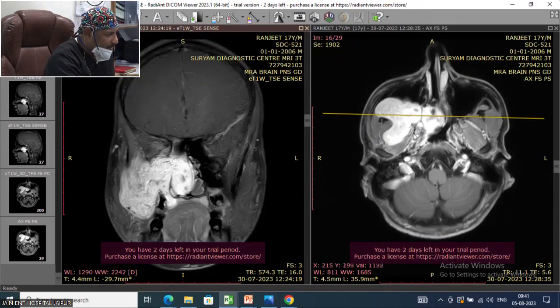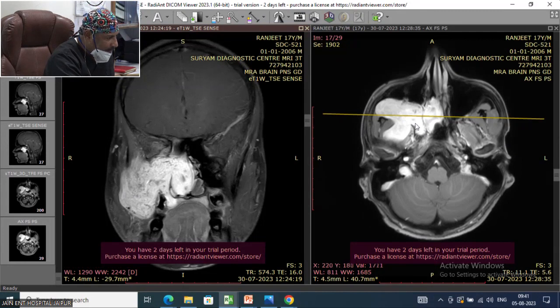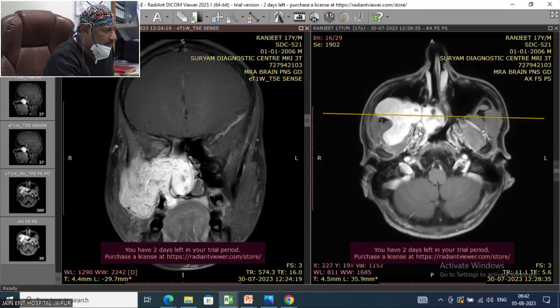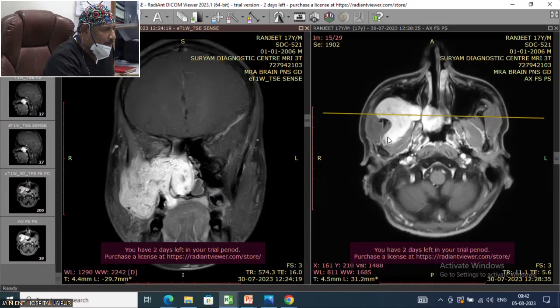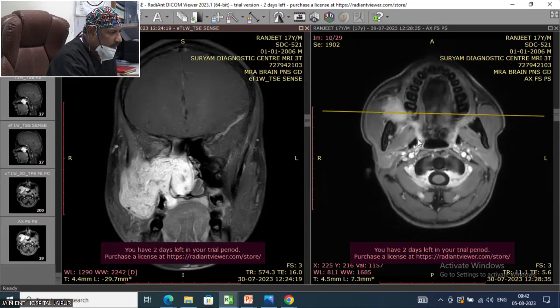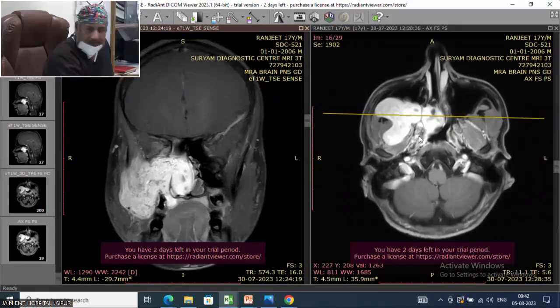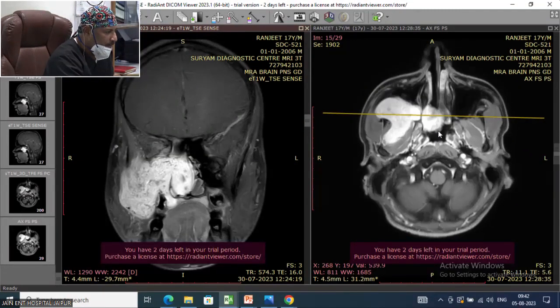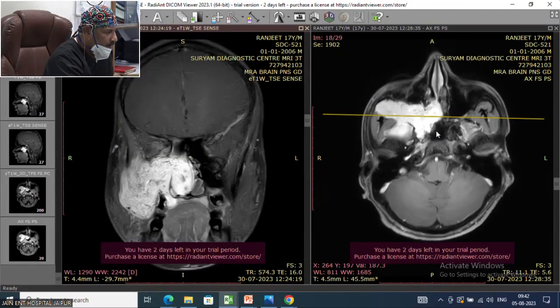Here is the pterygoid process, invading the pterygoid process here. See this pterygoid process? And then going far laterally and behind the pterygoids into the deep part of the infratemporal fossa. That's how it goes down in the parapharyngeal space. Day before, we demonstrated the huge one going in the parapharyngeal space and the temporal lobe. So these are the classical extensions of this tumor.